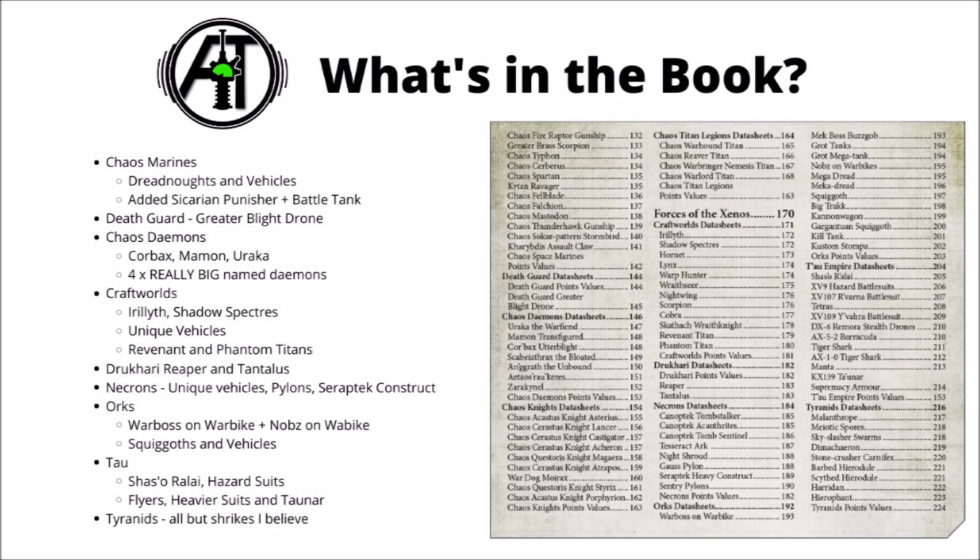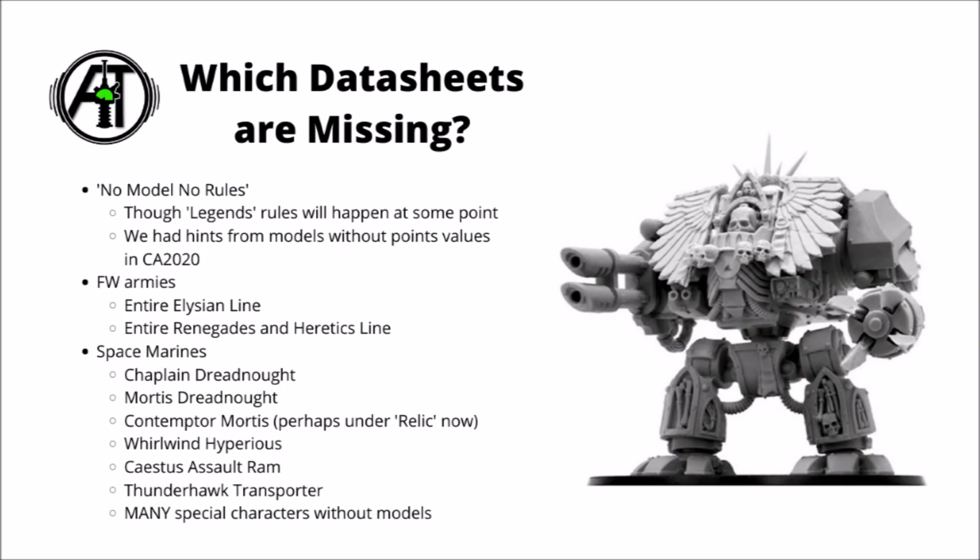Finally, for Tau we have Shazo Relay and the Hazard suits, also the Flyers, heavier battle suits and the Taunar, and Tyranids largely remain intact. I believe only the Strikes went missing. So now let's get on to the models that didn't make it through the cut.